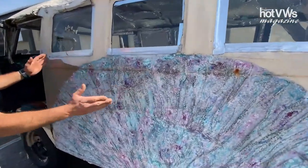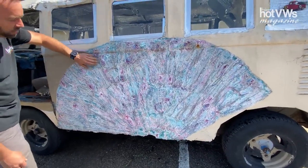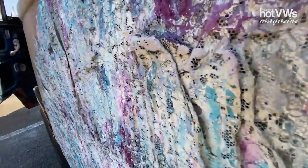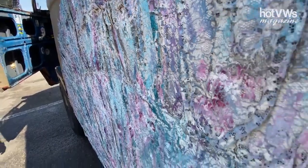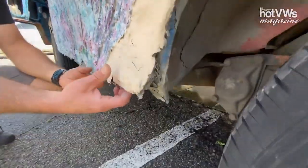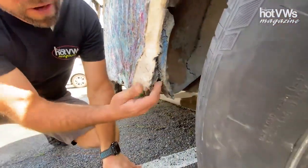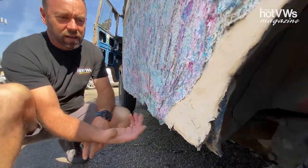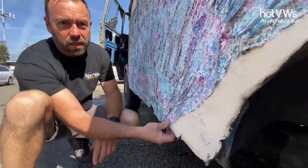This is the piece of artwork that I think would be kind of fun to try and save, but I think it's going to be tough. Again, it's basically a large doily and a lot of different what appear to be oil paint, because I think if it was anything else, the water probably would have washed it away. Now, if you look down here and you look underneath, you can actually see the bodies under here. And I believe this is the side that actually still has part of the spear on it. So it's kind of interesting to see what might be under there.